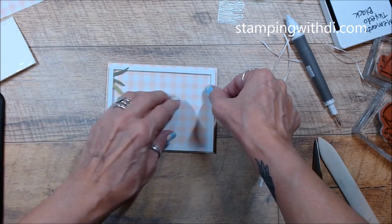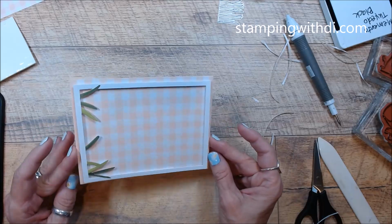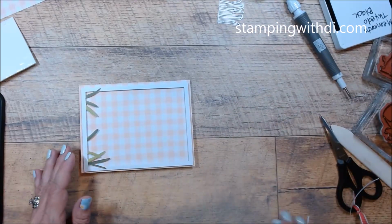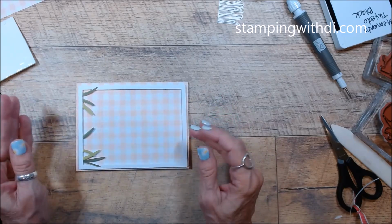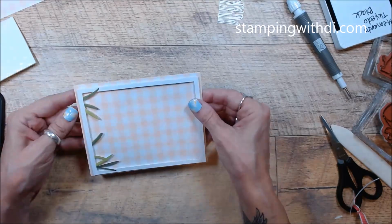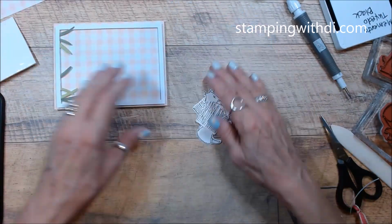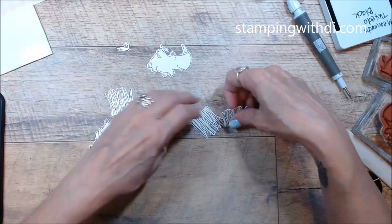Put the camera in the way there. All right. So there we have our cute little frame on our cute little checkered. Now, one time I was going to cut the checkered so it was the same size as the frame, but then it was just the white frame against the white card, and I liked that little pink on the outside, so I left it together. All right, so let's bring our cute little rhinos over and give them a quick color.